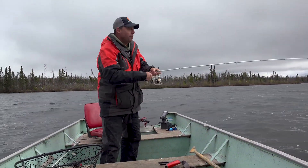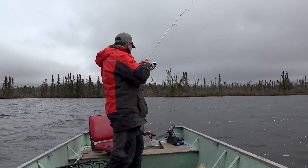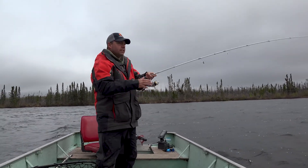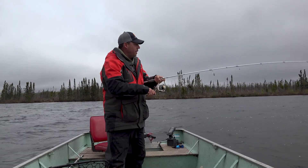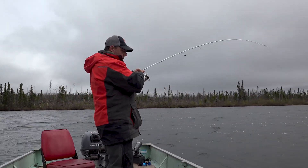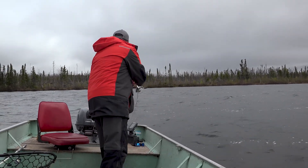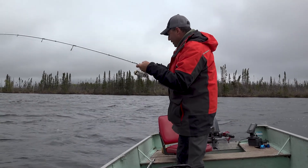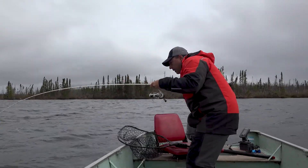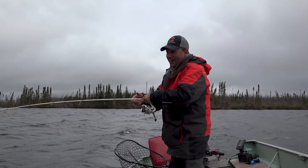The wind's going to blow me back over top of them, so I've got to fight the fish plus keep up with the wind. I had a lot of line out — it's 14 feet of water here — just to keep my lure on the bottom, and he took it. Once I keep that bait vibrating and creating flash and vibration, they'll find it. Now he feels like he's got some weight. I saw a flash of him. He knows he's hooked — that's a nice lake trout. I've got barbless hooks, so I've got to keep a tight line. He's a fat lake trout. I'm getting excited. I want to get him in the boat and show him to you.